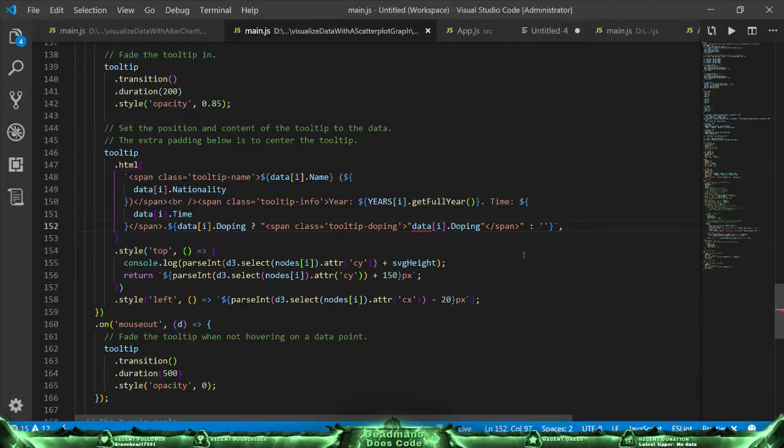Guess we can just do empty strings. Value if true. Unexpected token. Why is it an unexpected token?